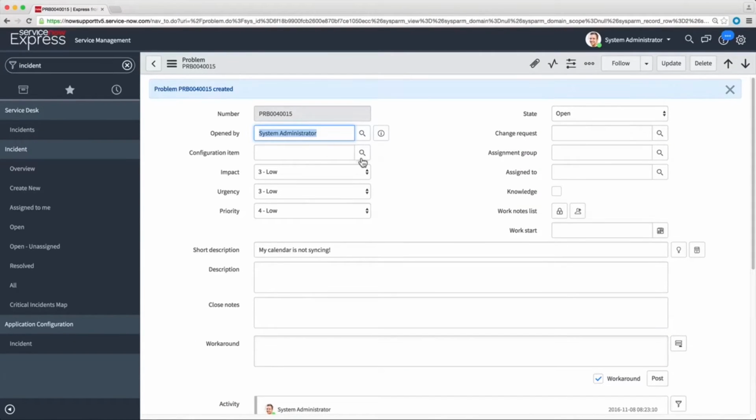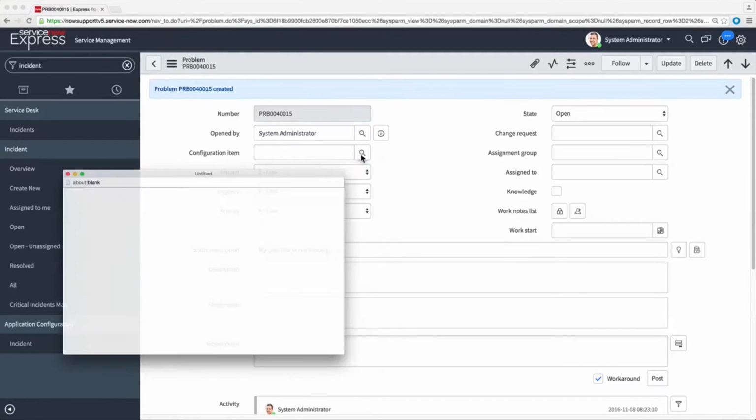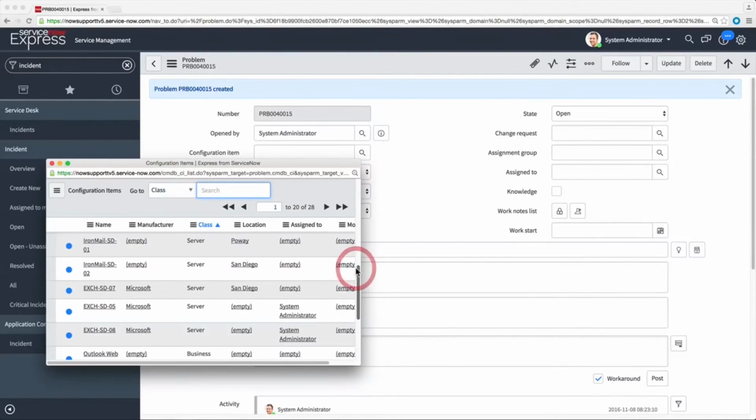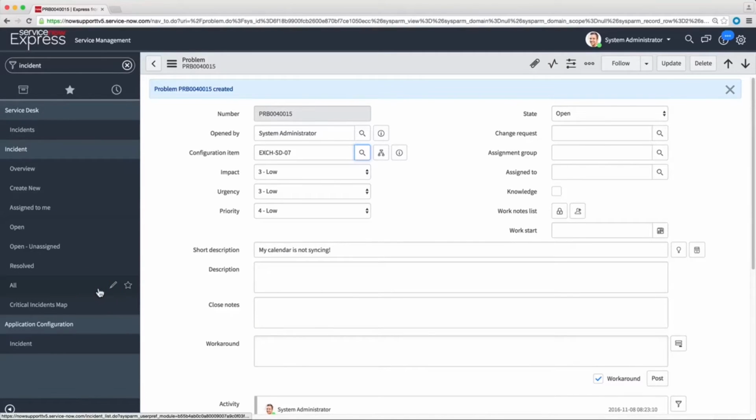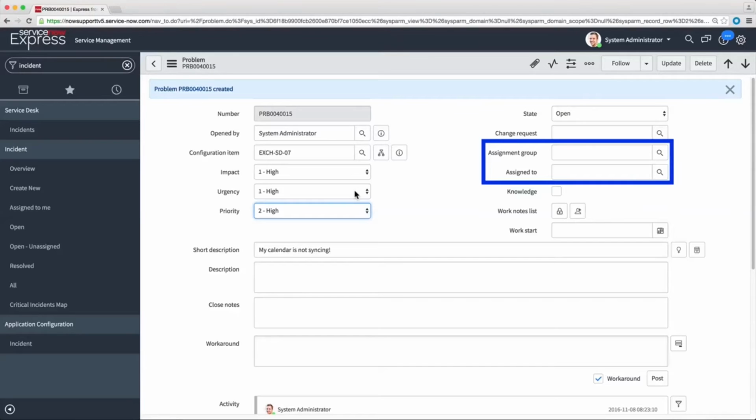In addition, core information such as the configuration item and short description copy over. If there's no associated configuration item, it's important to try and set it so that other technicians looking at business service maps are aware of the issue. Because users can't send or receive email, we set impact, urgency, and priority of this problem to high. If you assign the problem to a user or group, keep in mind that this value will override any problem assignment rules set up in the system.